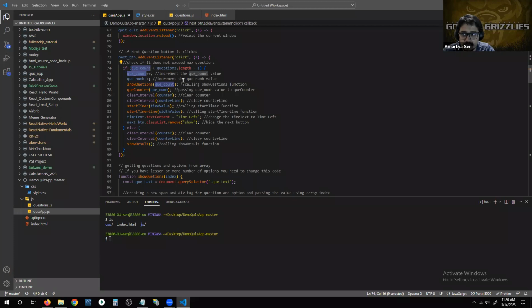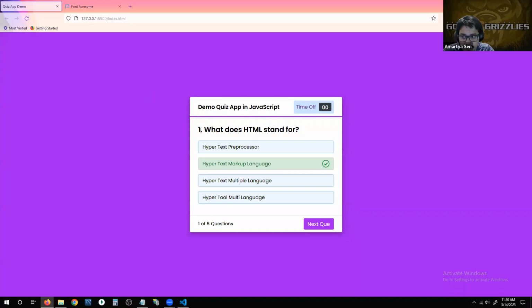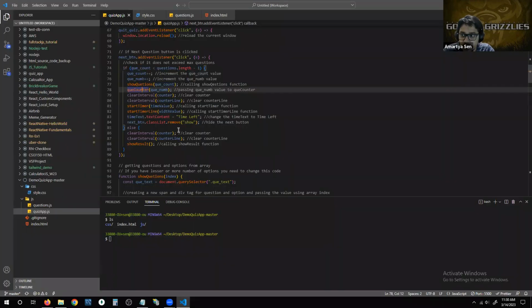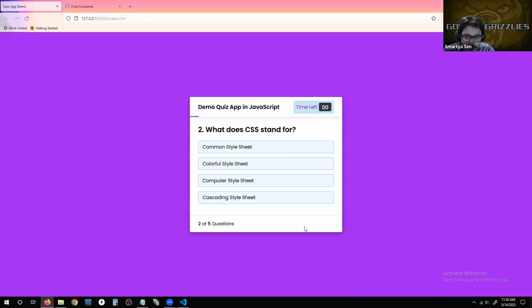That is, we increase the question number, we increase the question count, we call the functions that are going to show or display the question, and the counter that is going to be displayed on the page itself. So this is basically this one counter that we are seeing here. Okay, so all of the stuff, the time left that is going to be shown, and then the next button is going to be removed. So that is how you disable it when a question is active. So if you notice here, you don't see the next question until the timer has expired or until the user has actually interacted with any one of the options here. Once the interaction takes place, then this particular button is shown.